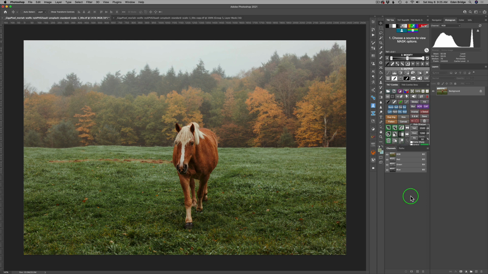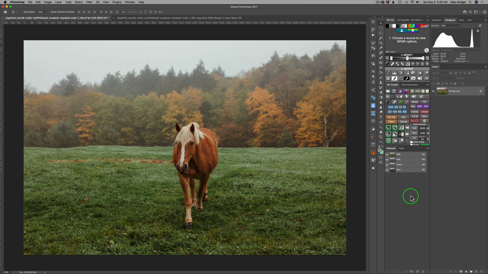Let's go ahead and jump into the zone masks. I always call it the zone system because of Ansel Adams. I always remember that. So if I say zone system, I mean zone masks. Anyway, I chose this picture today. This is a stock image which you can download. I linked it in the description below, so you can download it and follow along with me. It's a great way of learning.